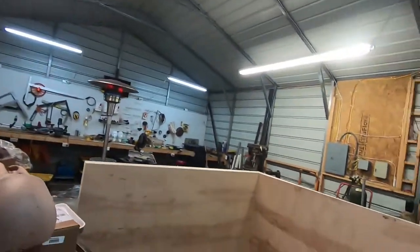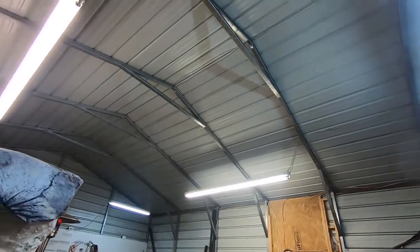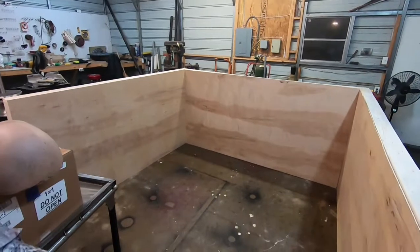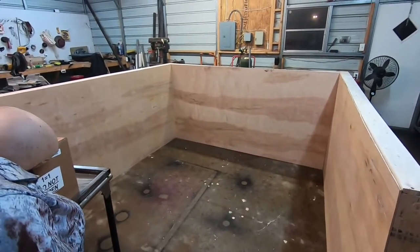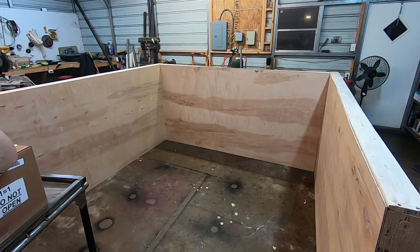So this is the inside of the facade. Let's see if I can get you straightened up here. So this is the inside of the facade. So we're going to go ahead and we're going to paint this green.